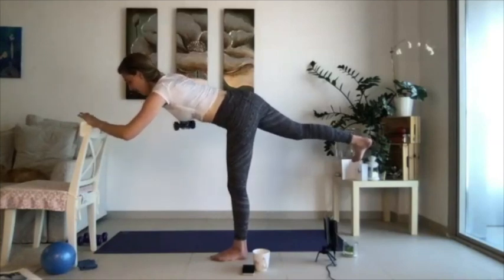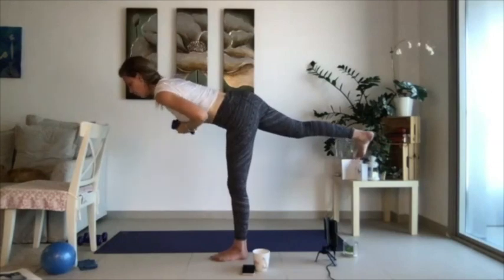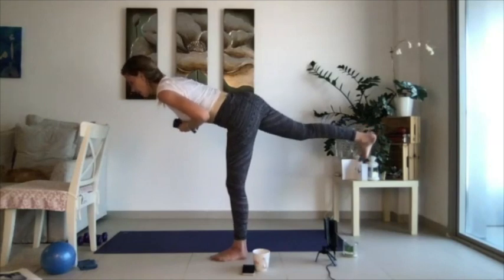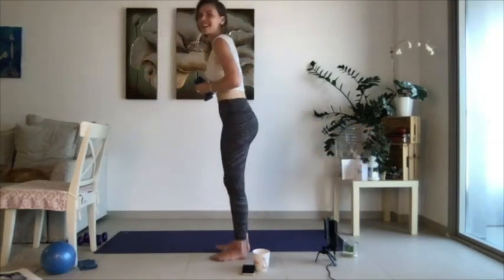Okay, balance challenge. Maybe you let go of the bar and you hold the weights in your hand and you extend through the right leg. Give me five, four, three, two, and then one. Come all the way up to stand.